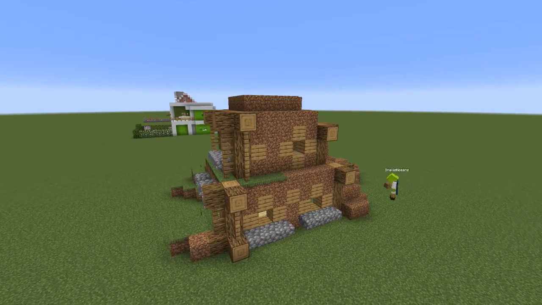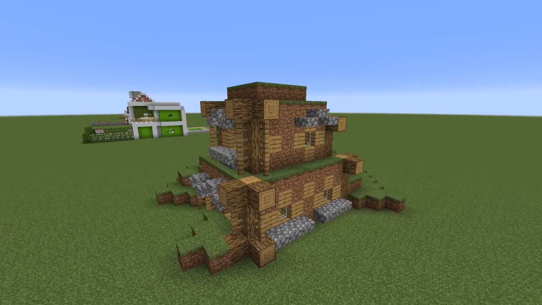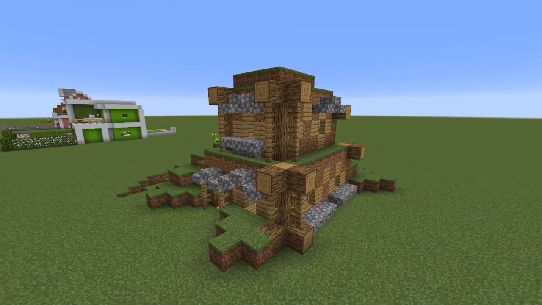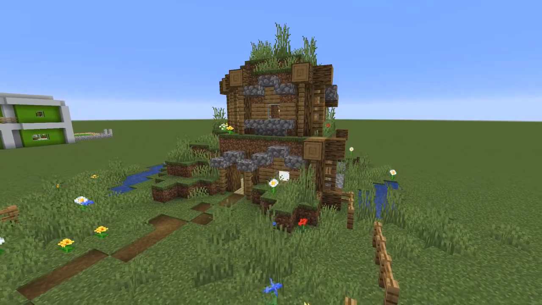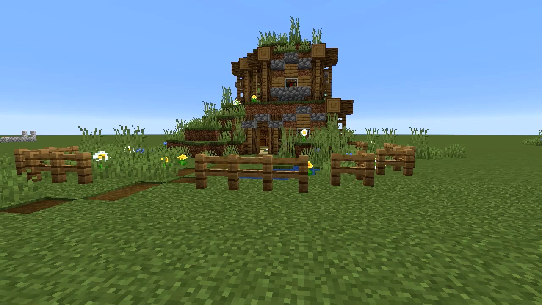So this house incorporates sort of nature into your regular small little starter house. Obviously I'm building on a flat world, whereas in reality I'd probably just build a house like this into the cliff and make it look overgrown and really awesome. And I think the effect, although very simple and using very ugly blocks, looks pretty cool. And this took less than 20 minutes to make, so it's very, very simple and easy to build.